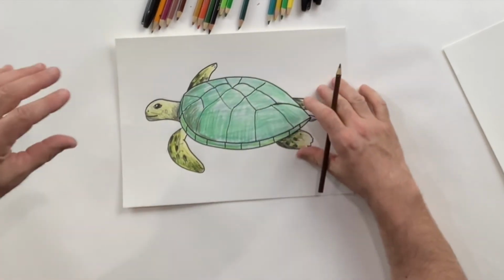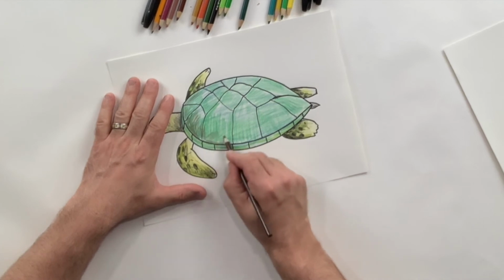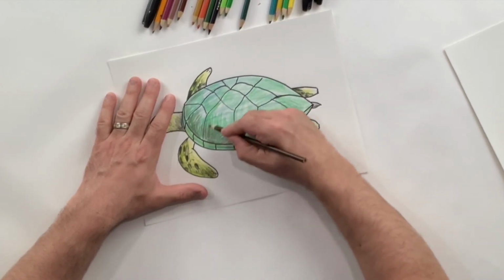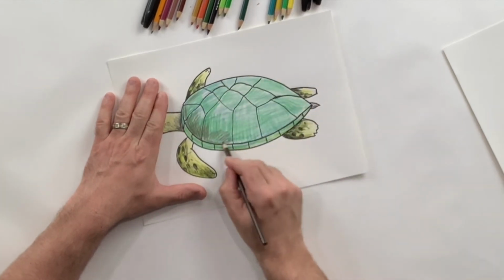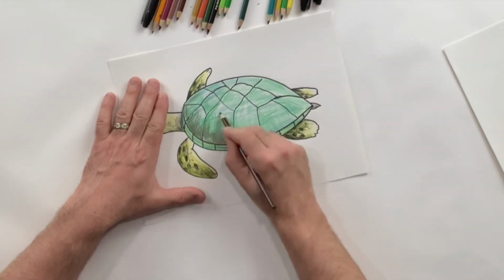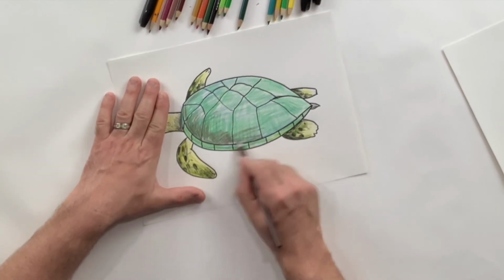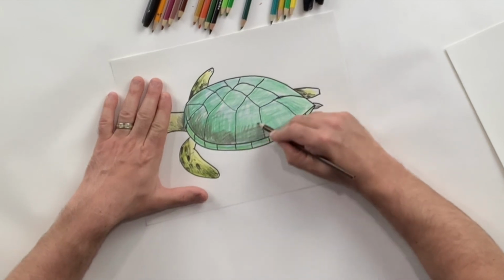I'm imagining the light's kind of shining on the turtle's back, so I'm going to keep it contained to the edges and not so much up on the back side of it. Try to kind of keep this. Look how I keep turning my pencil to kind of get marks going in the different directions. It's good. That's a little more advanced coloring for a little bit older students on this one.